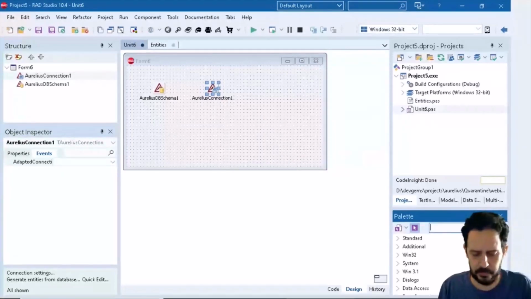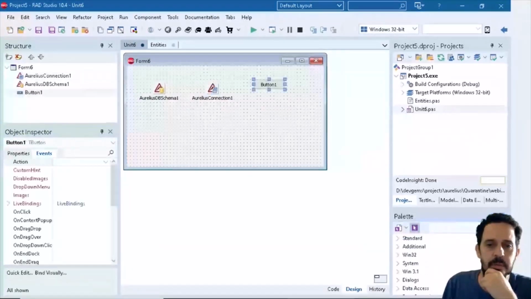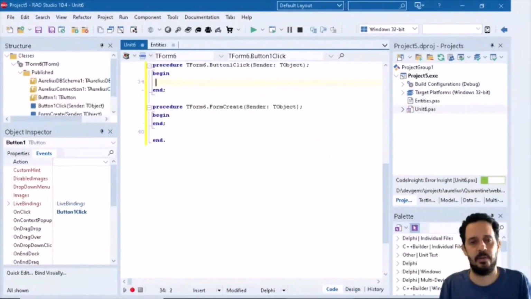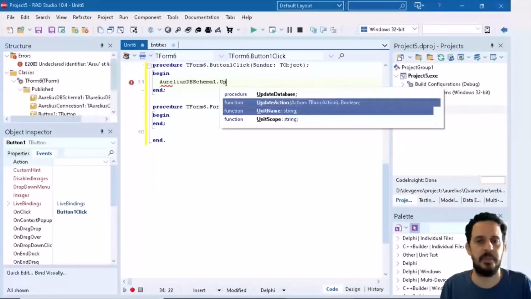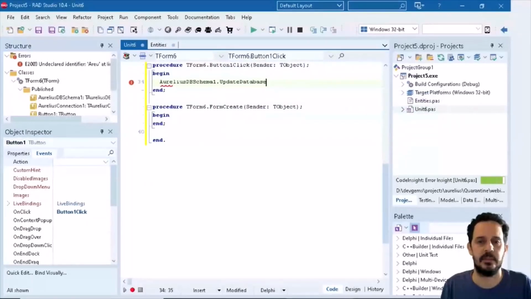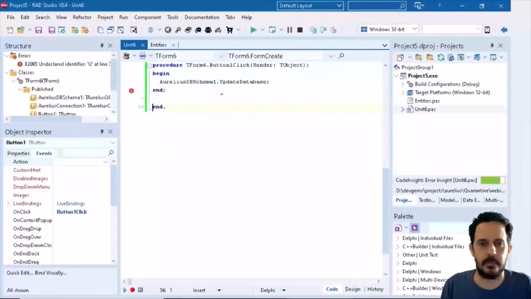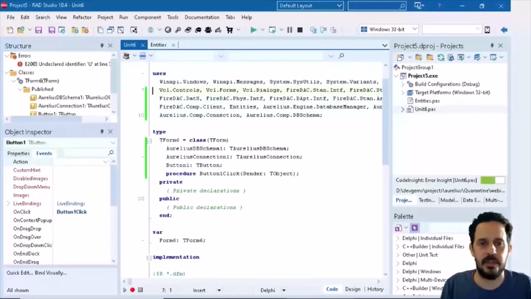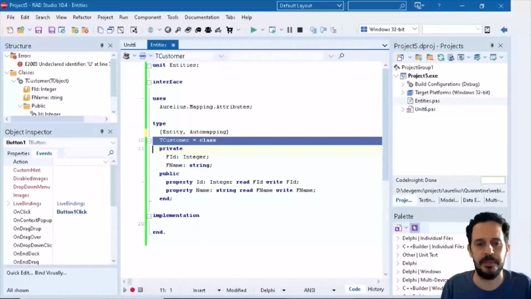And let's put a button here. Since the connection is configured, all we need to do is Aurelius DB schema1 dot update database. Okay. That's just it. Here you see that the linker removes the T customer from here.